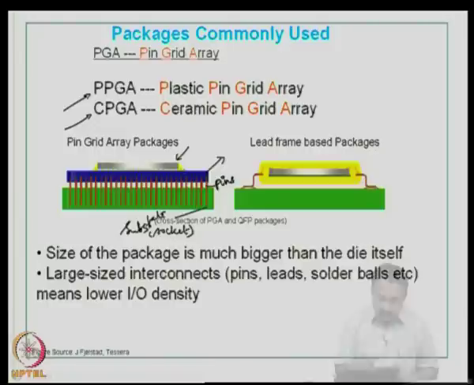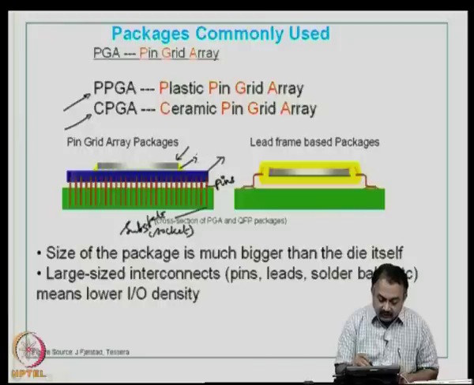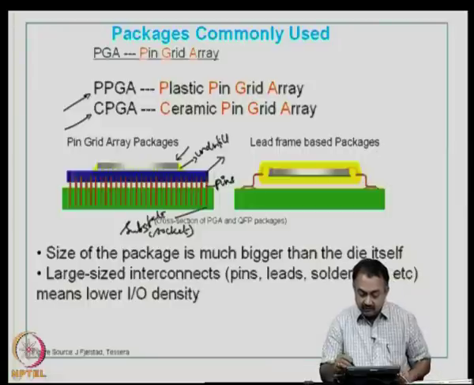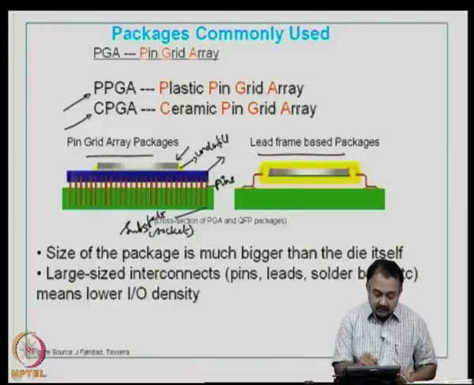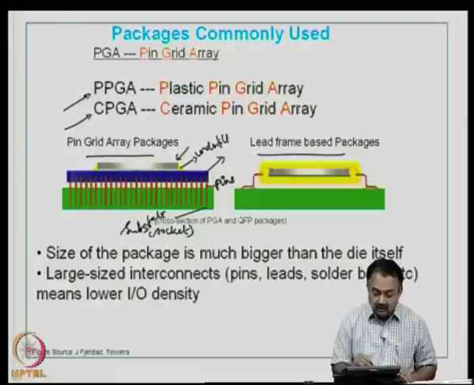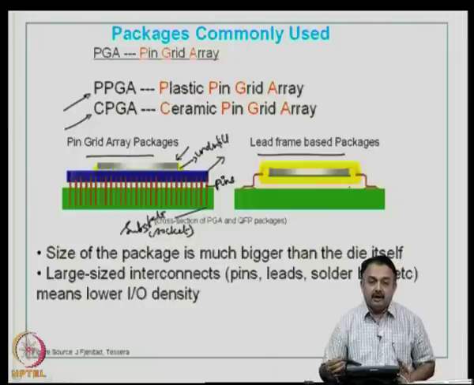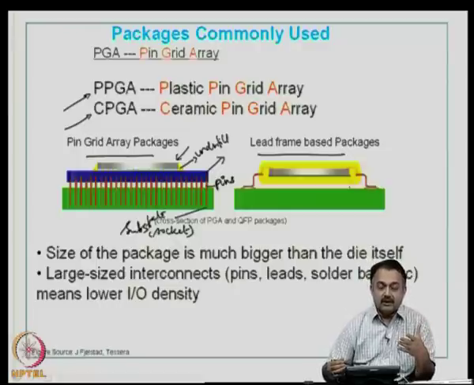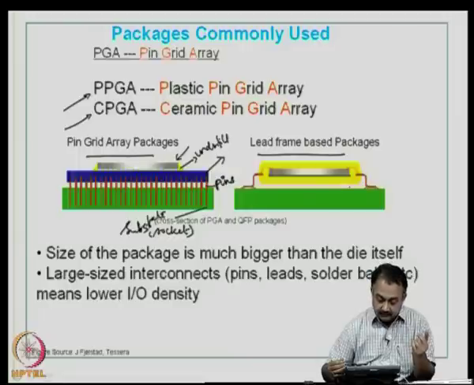And you can see that this can also use an underfill material, if you consider the top die as a flip chip kind of material, and this is a cross section of a typical lead frame package. So, alongside you are able to compare what is the cross section of a pin grid array package and what is the cross section of a lead frame package. So, you must be able to quickly picturize cross sections of packages as we go along. This will help you to identify the method of construction and the advantages in using each of these packages.